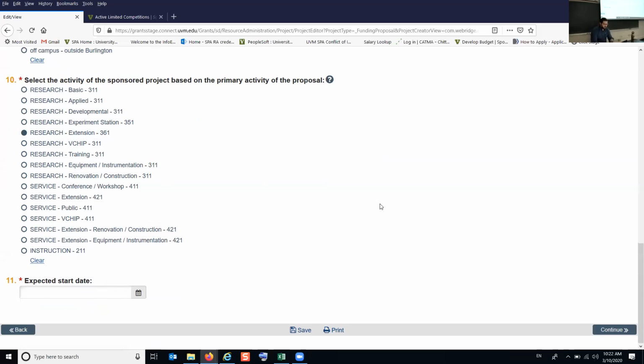And so now I'm going to put in this date, and this date actually drives the budget. Now, everything I'm entering in all of these smart forms, you can come back later so long as it's not been locked down for routing and change the answers here. So if you made a mistake or you want to put something else in, you can come back and change that. So now I'm going to press continue.